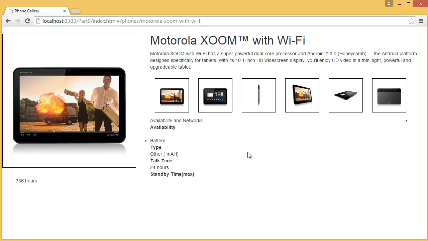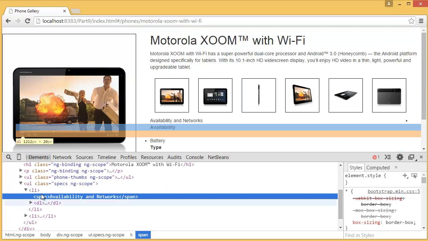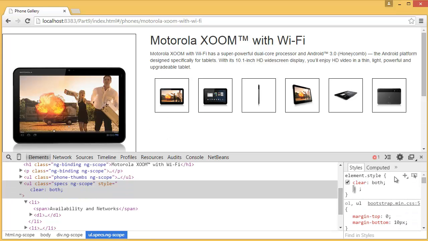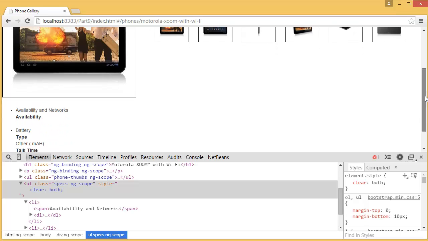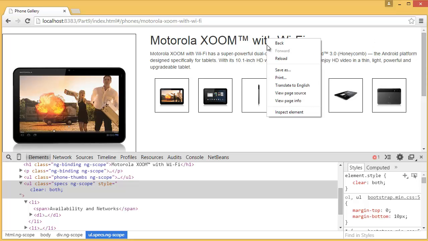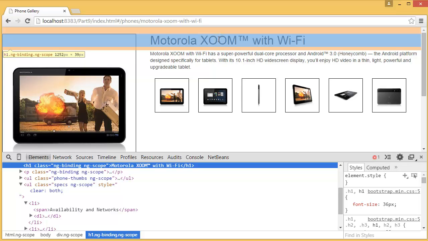Okay, now I want to keep all this information, I mean the features, under here. So for this, we need to clear the float. Okay, you can see we are starting from here. And one more thing, I want to give an underline for this.